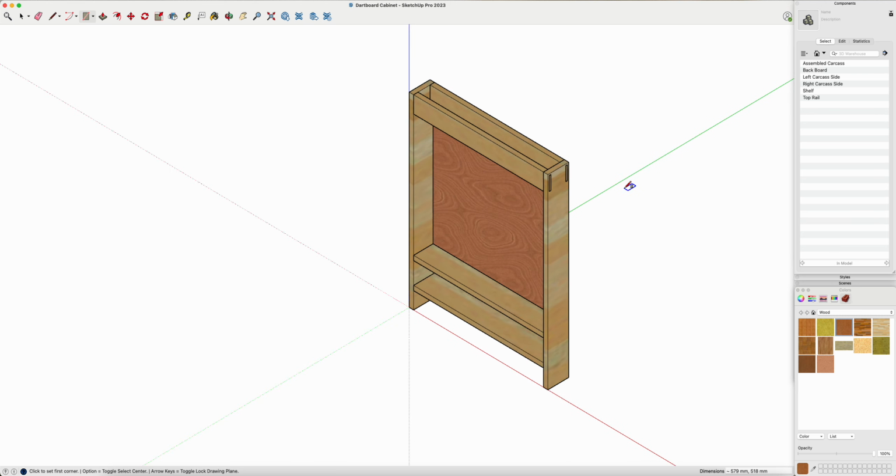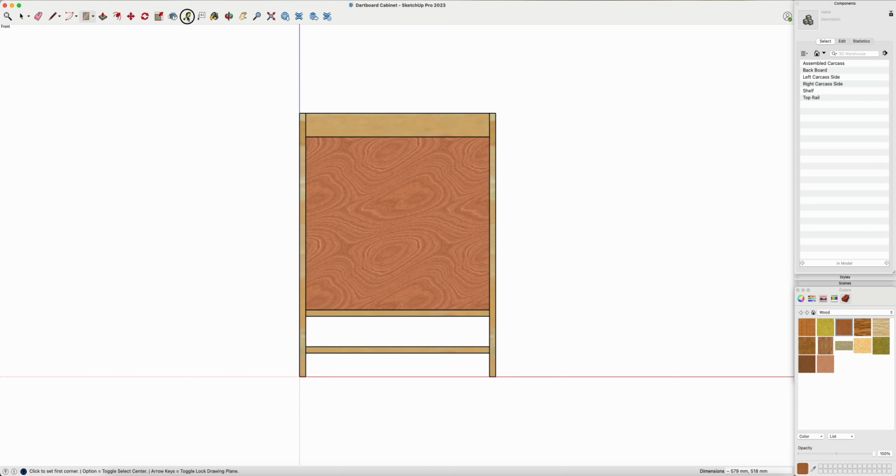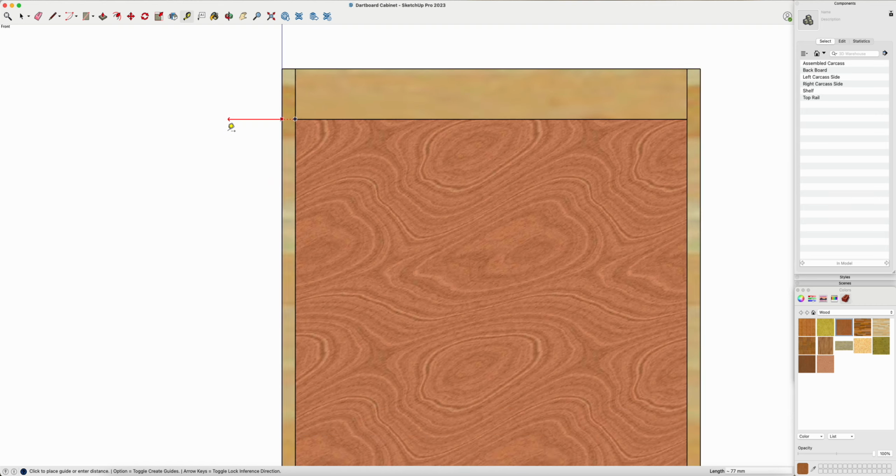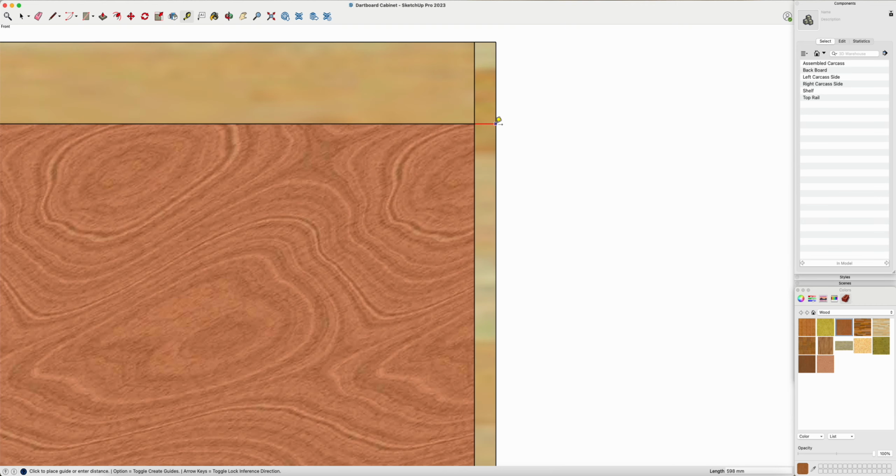Okay, and if you're looking at hinges, particularly kitchen style hinges, the terminologies you'll be familiar with are overlay, half overlay, and inset. Okay, so back on our front view, we're going to get the measuring tool, and we're going to measure the distance from this point here, okay, so see the intersection point there, all the way over to the edge, over to the other side, and when we hover there, it'll give us the measurement of 598.